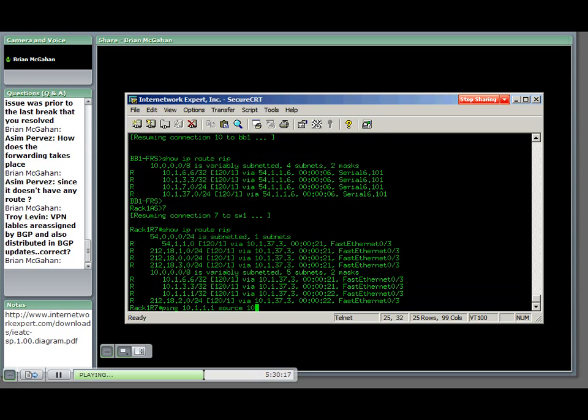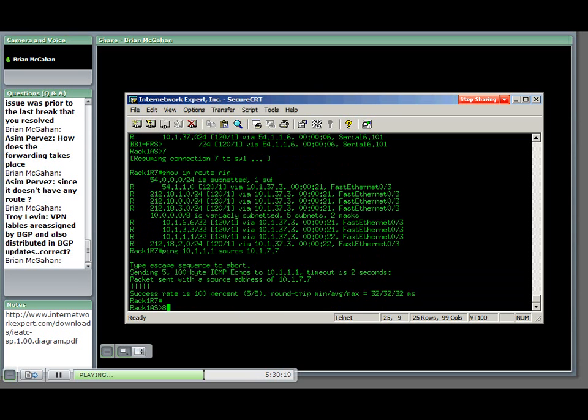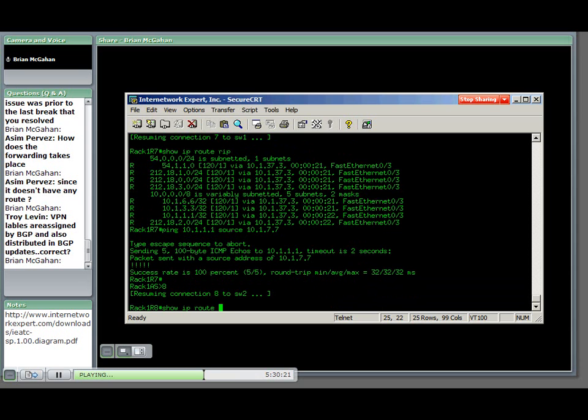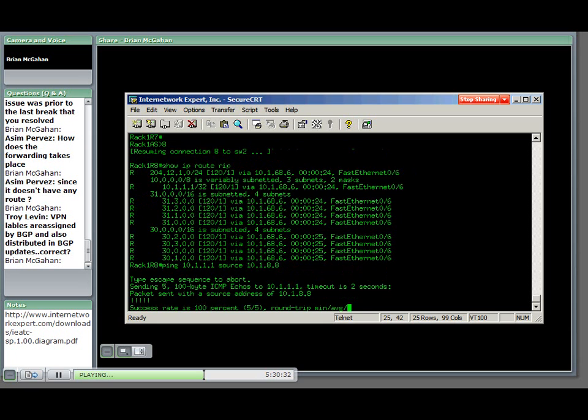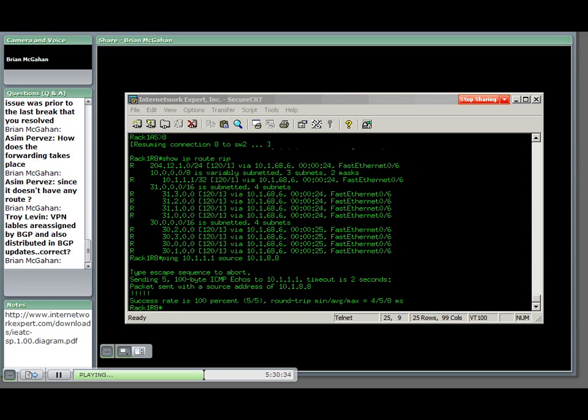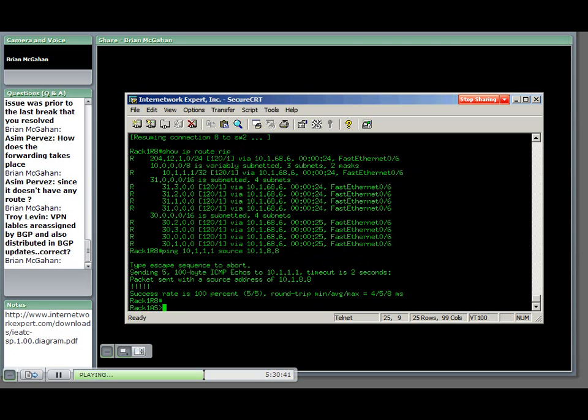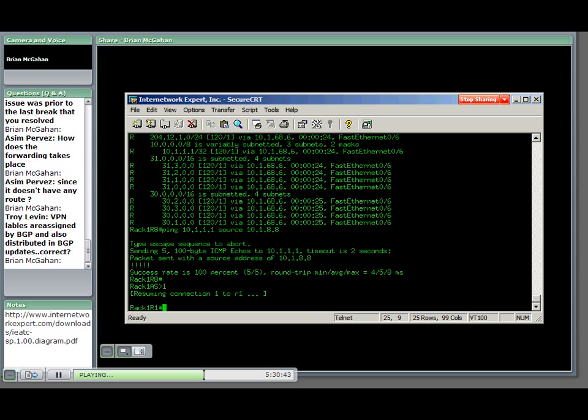But router 7 and router 8 should. And we can see that both router 7 and router 8 have connectivity to that prefix.